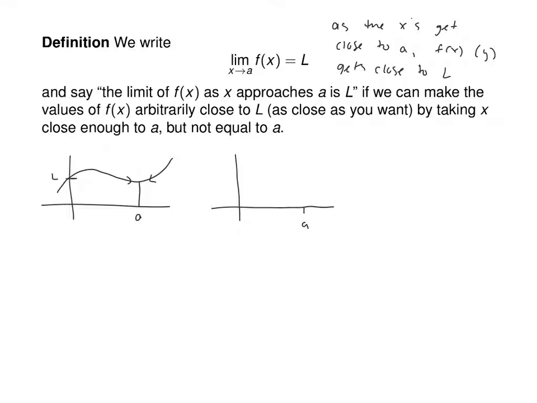Okay, what if I do the same picture, but I put a hole there? Just pretend that I actually do the same picture, okay? Is the limit there still L? As the x's get close to a, but not all the way there, do the y's still appear to get close to L? Yeah. So you're approaching this little hole, but you're never going to get quite all the way there, and you're like, okay, I'm getting close to this L point, even though it might not actually exist there.